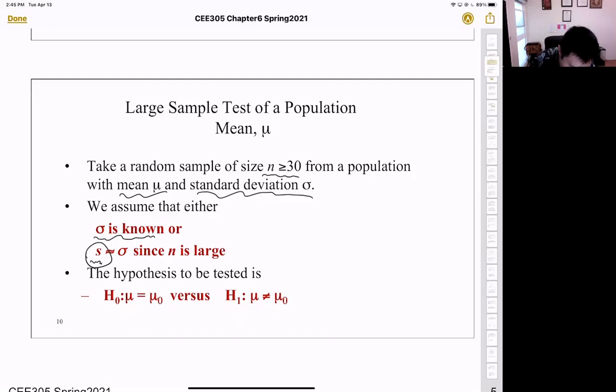So the hypothesis test to be tested is, we need to define H0, which is the population mean equal to a certain value. In the previous case, that value is $35,000, the value we want to check, versus H1, which is the alternative hypothesis. The alternative hypothesis will be the opposite of H0, so mu not equal to mu0, the certain value we want to check.